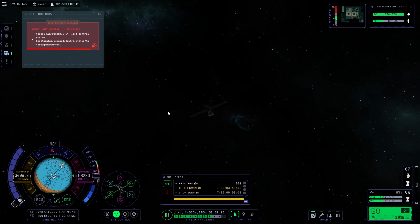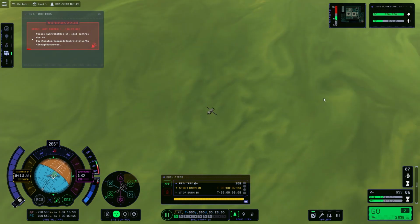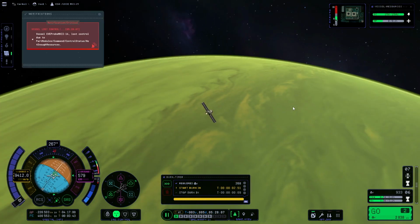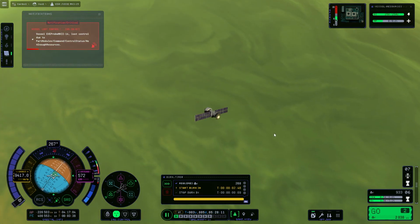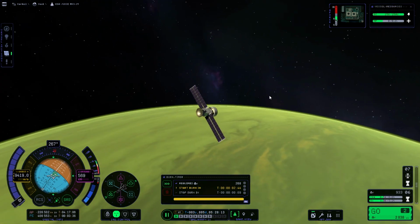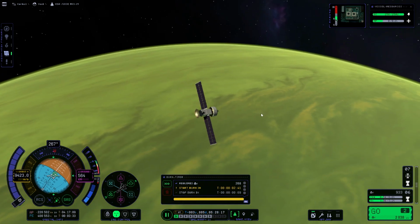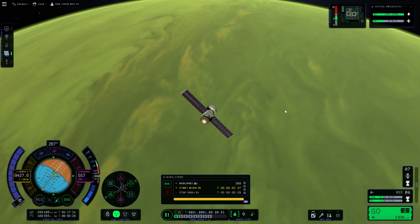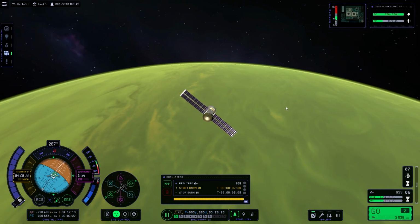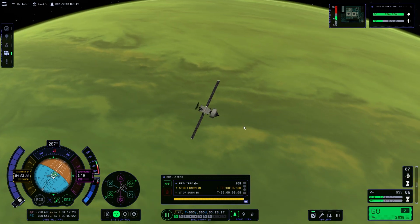Okay, time warp up to the planet, please. Oh, wow, whoa. Jeez. Oh, look how green it is. Wow. If we do have Delta V left, what I want to try to do is crash into this planet. I just want to see how it looks on the inside, if it's possible. I mean, I don't think we can do it. We have a cheaty way.